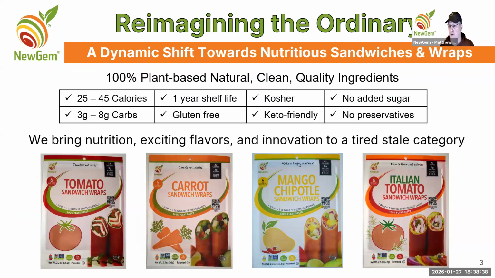And we're reimagining the ordinary. There's a dynamic shift towards nutritious and delicious foods. GLP-1 drugs, for example, are causing people to seek out nutrient-dense foods. And that's what our product is. A tomato tortilla is a red tortilla. It's not tomato. Ours is actually tomato. It's actually carrot. And you're looking at 225 calories versus 250 calories for a tortilla. We're grain free. We know from doing consumer surveys, we sent out surveys to 110 households, that people are buying our product because of low calories, low carbs, and gluten free.